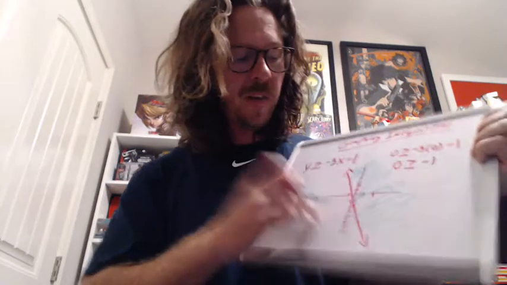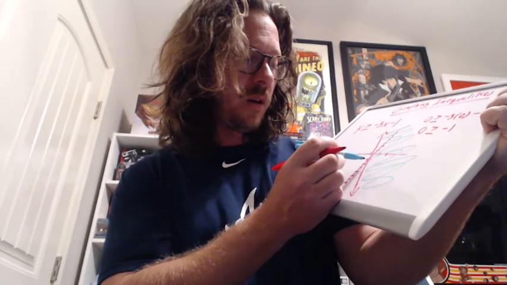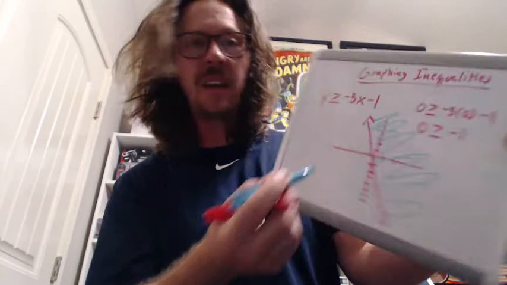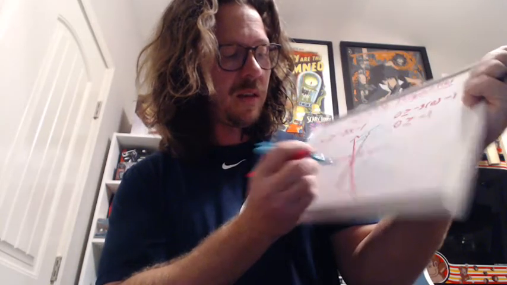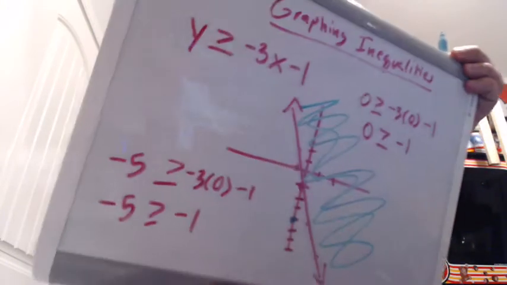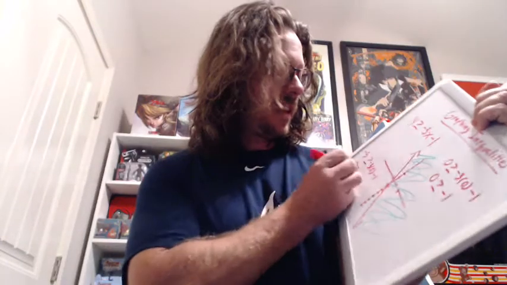If you'd have picked a point over here, any point over here, it would not have satisfied. So I'll give you an example. 0, 1, 2, 3, 4. I'll say 0, -5, okay? 0, -5 is like right here. Okay, you see how that's on the other side of the line, right? If you'd have put in a 0 for x and a -5 in for y like that, watch what happens. You get -5 is greater than or equal to -1 like that, see? And that is obviously not true, right?